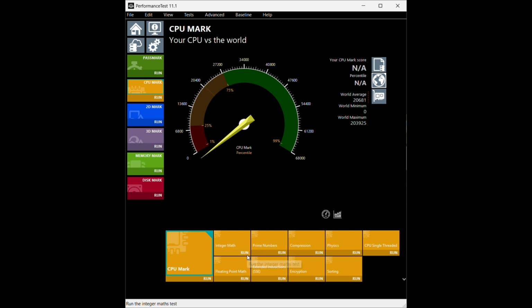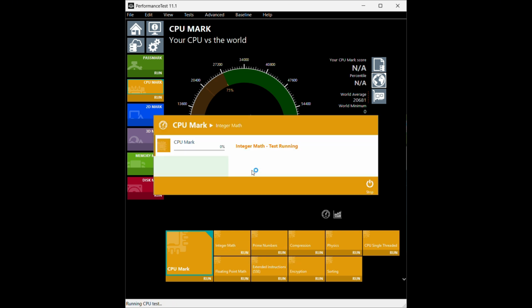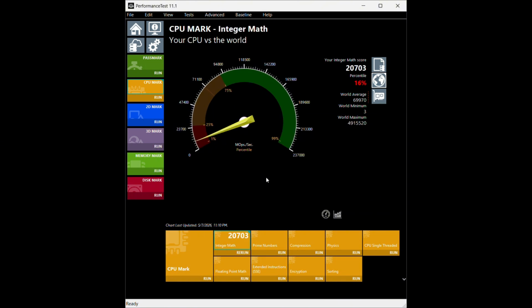For workload A, we're going to run integer math, which is going to take only a few seconds. It's not going to be that long. And here it'll show the result, the number and the percentile, the comparison to the rest of the world.